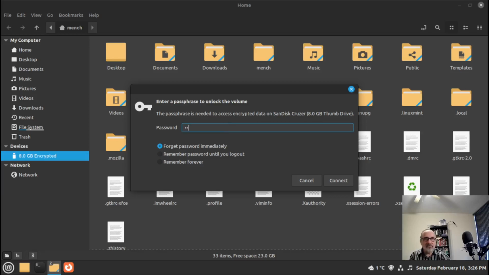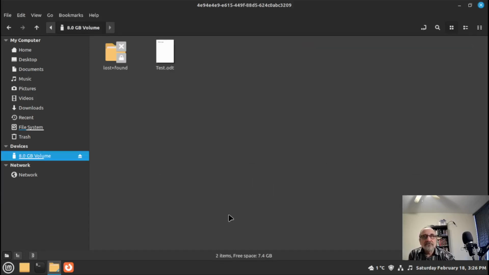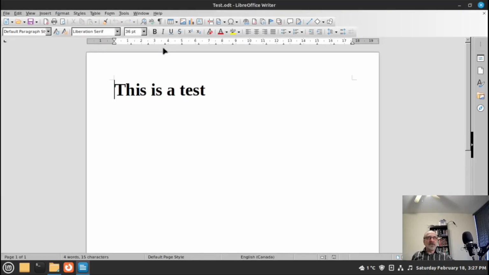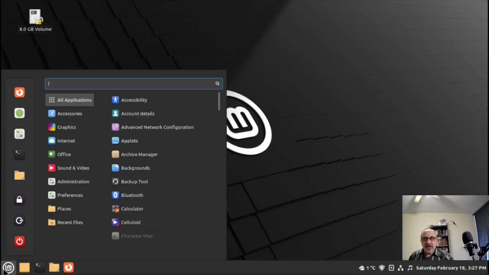Then we're going to type in the password, and this password is password. And now it's unlocked. There it is. There's my file. So what I'm going to do is close this. Close this. I'm going to go back into Disks.